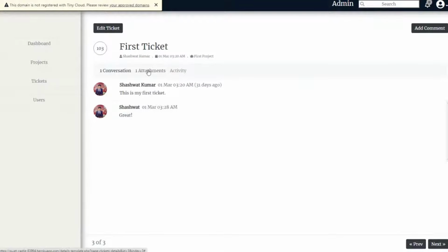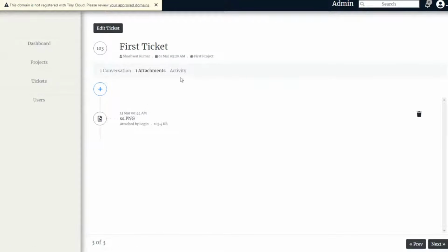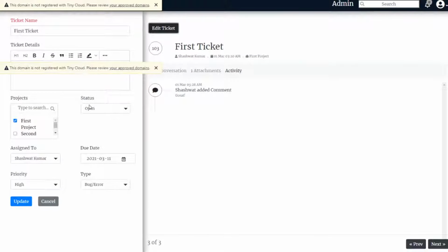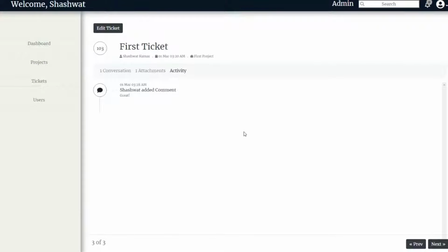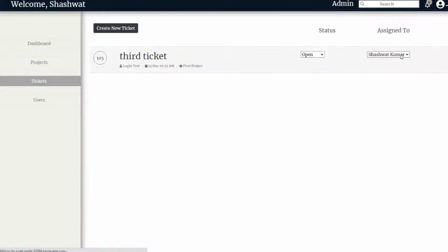Okay. Activity. So a couple of things it's missing right away in a bug tracker in general. There's a ticket name, and then the ticket details. I guess that's what that is. This is my first ticket. Yeah, I see what you're saying. And he has a status. That's kind of not bad. It's kind of hidden. I mean, it's over here, pretty good. What I would do is I would make some real tickets, so that they look like real tickets, so that you can better read what they are.